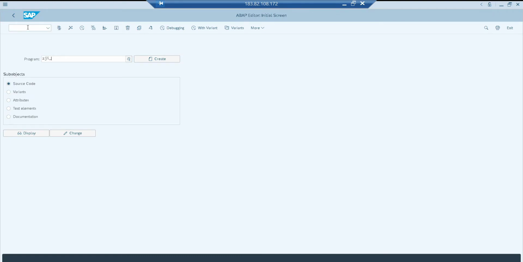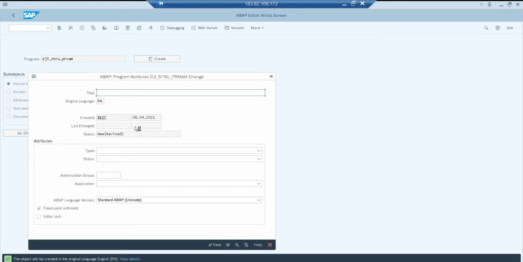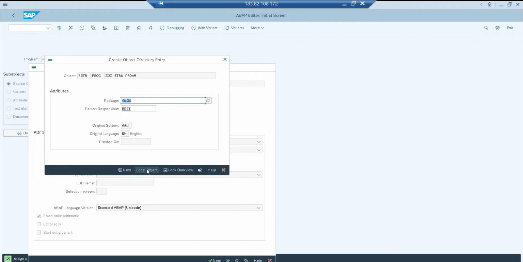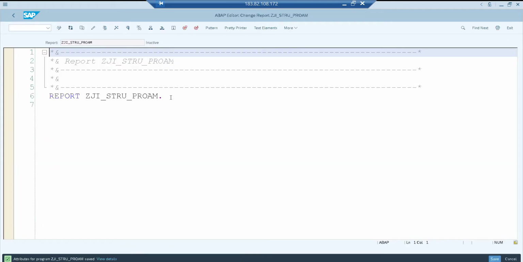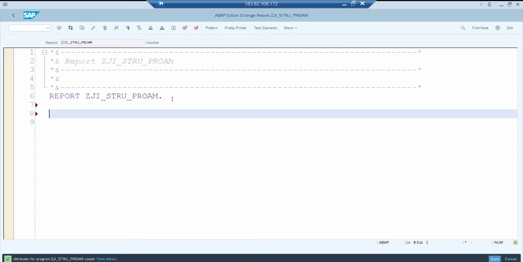ZGI STRU structure program created. Executable program. So now I'm going to create a work area to see how it reflects at the debugging level.